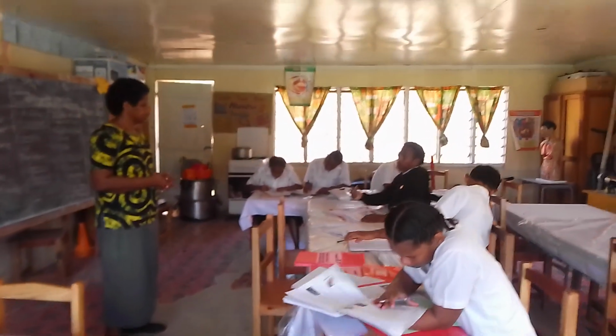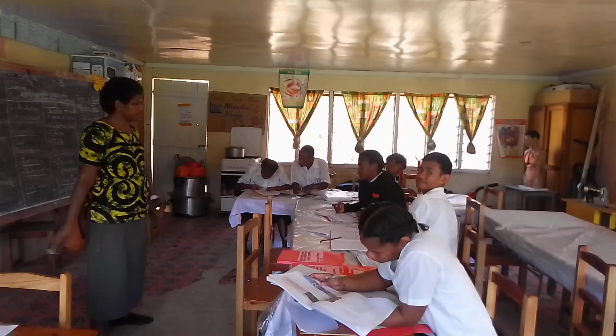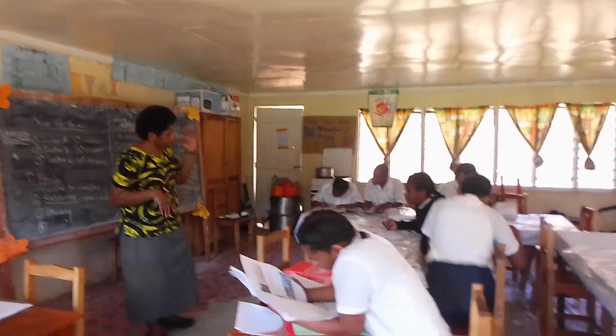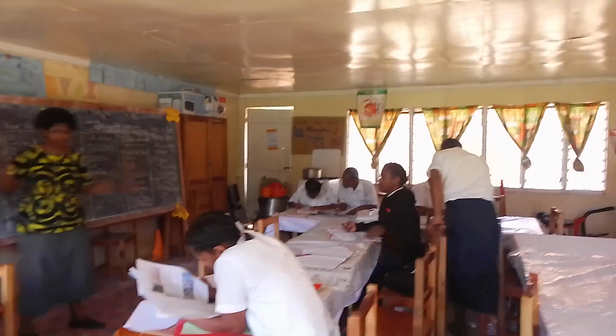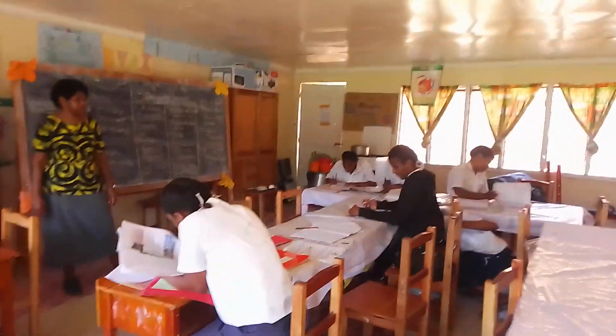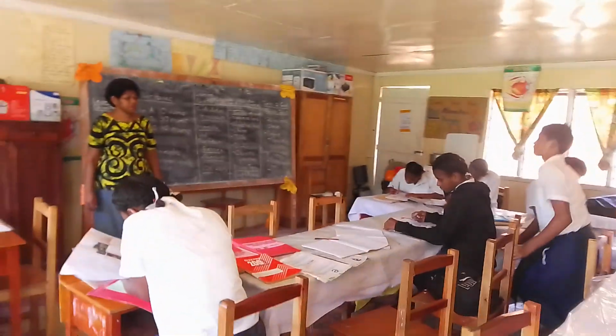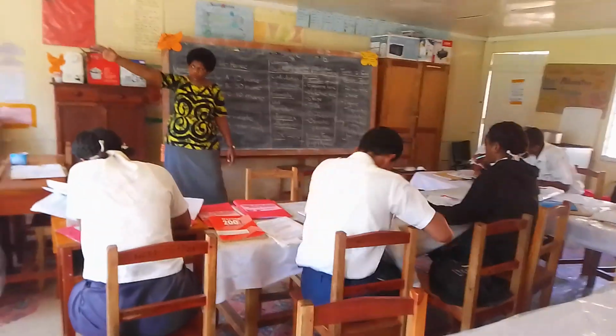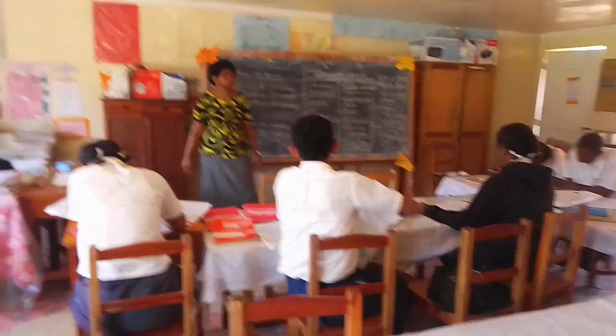Year 12, what are the types of housing? Should be easy. You always go to town every now and then, but you don't observe what is surrounding you. What are the types of housing? What can you see along the roads when you go past buildings?